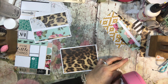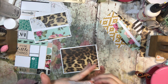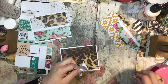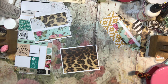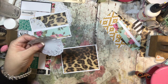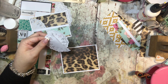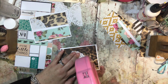Oh, I totally ripped that one. Oh, I did it again. I think I can salvage it, but oh. I'm not going to salvage this one. I am going to toss it because it's ripped in too many places. Sometimes you just have to admit defeat. All right, let's try this again.